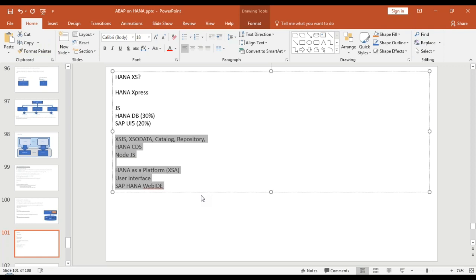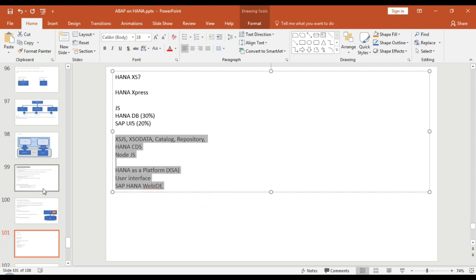Hope you got some idea about what we are planning to do in the XS course. There is no prerequisite, because for some of the things which you don't know, I treat you as a fresher, and I will include everything in the course. And the beauty of this is you don't need a server. I will teach you how to set up your own server on your local computer, a lightweight HANA Express edition, and that's it. You can then practice everything on your local machine. So that's what we will be doing in the XS course.